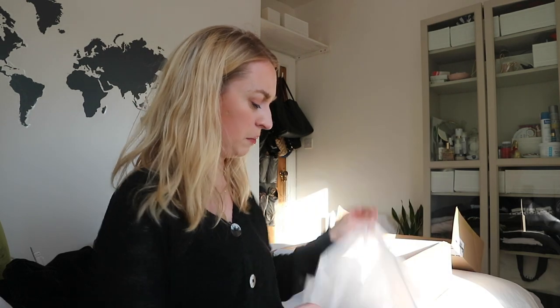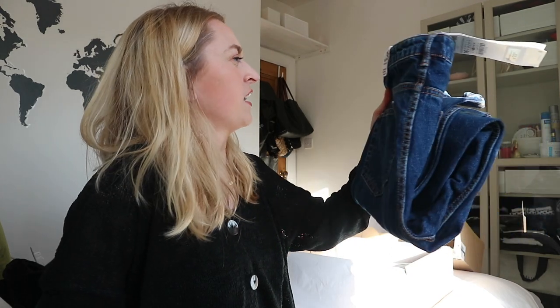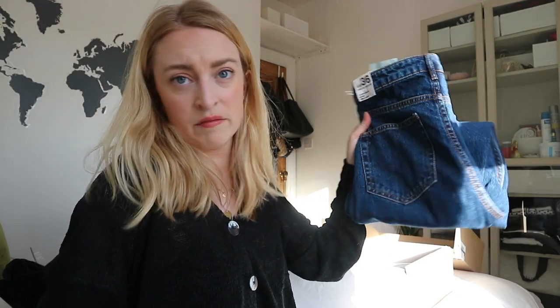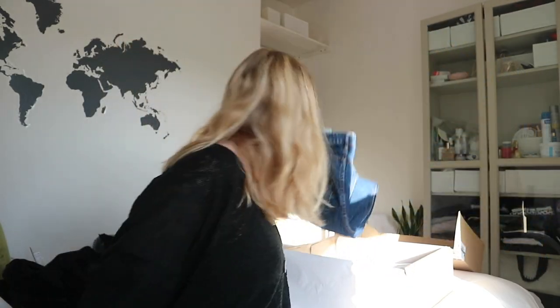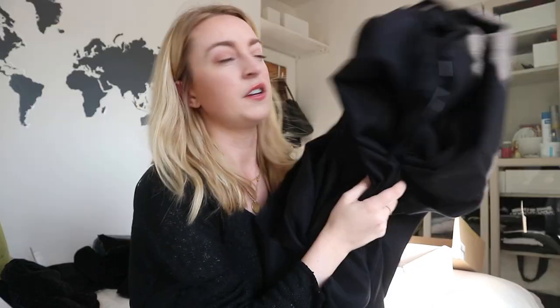This is not a successful shopping haul. Let's review. Weird fabric booties that did not show up — warning, they do not look like what they look like online, so they're going back. Unflattering length jeans — the classic mom fit ankle length — not for a five foot three. No. Blanket scarf — you know, for the cold-blooded of us — absolute yes. It's a soft feel one, it's fab.